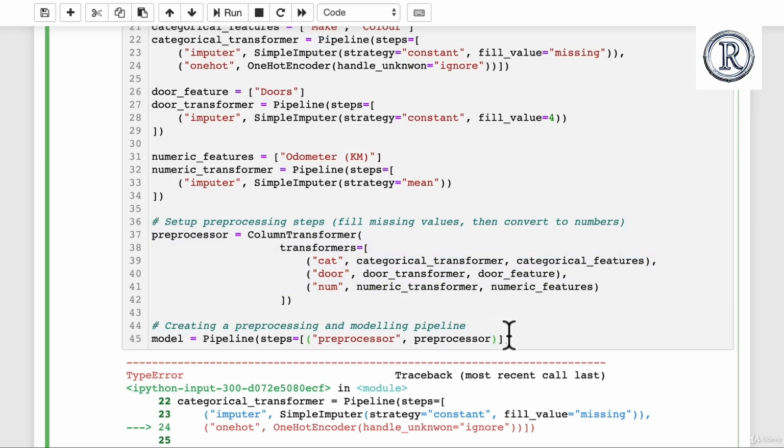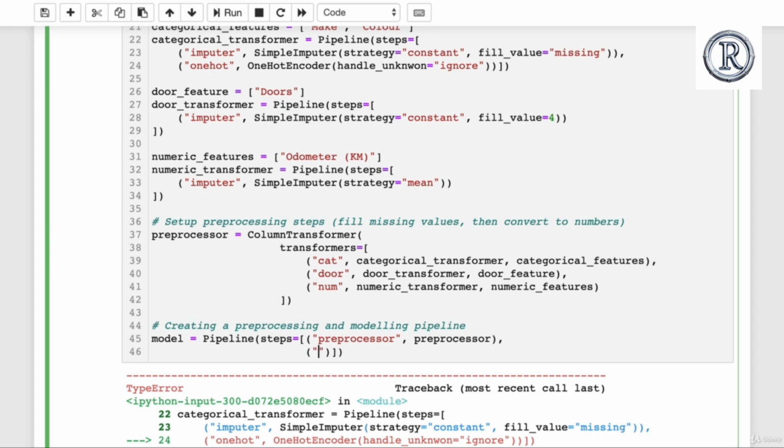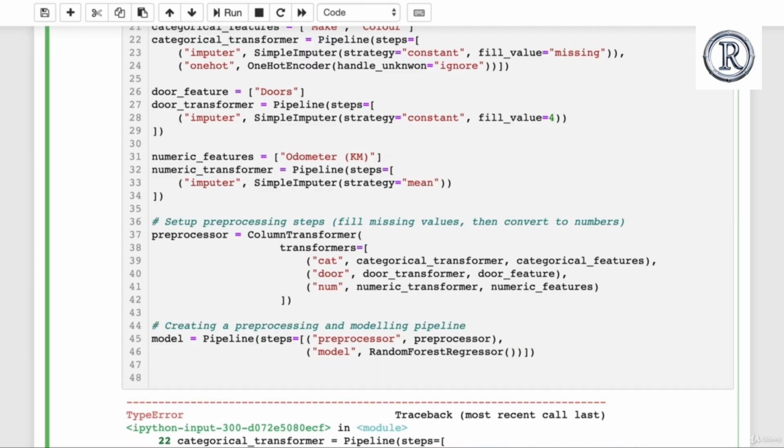And then the next step, we'll put a little comma here, we need to create another tuple, which is going to be our model, is our random forest regressor. Wonderful. So now we've got our model pipeline set up, which will go through pre-processing. Once the pre-processing is done, it'll build a random forest classifier on it. We can get our data ready.